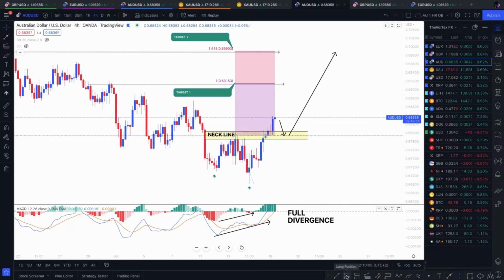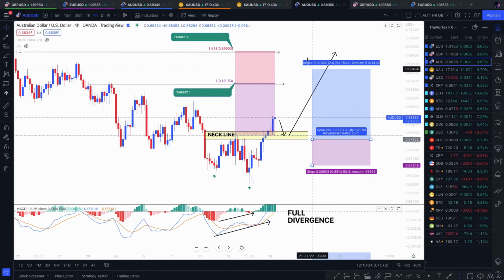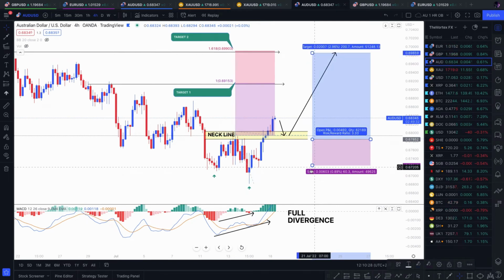Because remember, when we do see these retraces back into these necklines, things can get very, very choppy. We can see some sideways action. We can see a lot of stop hunts and liquidity hunts, and these market makers know that we trade these patterns just like they do, so they will use it to their advantage and they will stop us out. So that's why if it does retrace, just be very careful where you place your stop.